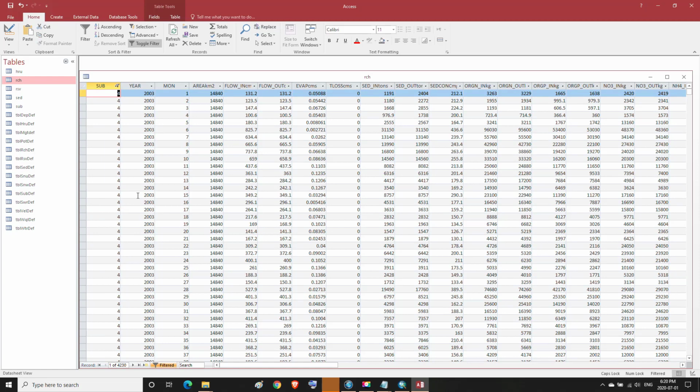The daily discharges or flow-in at Dokan Dam site values appear.